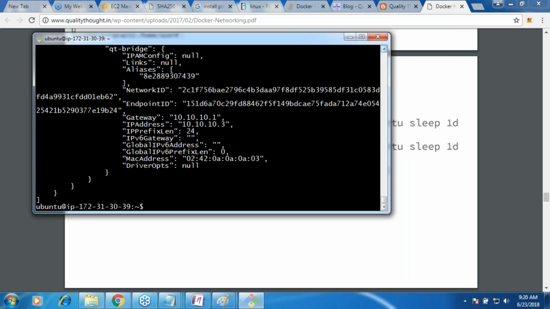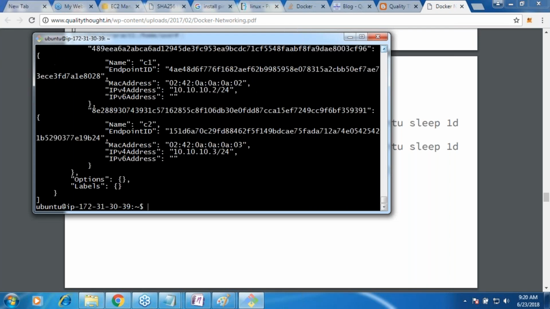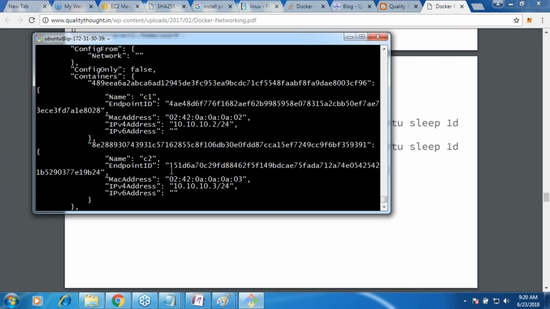Now shall I log in to this and check? Before I do this, let me do one more inspect, which is docker network inspect qt-bridge. In this there should be a containers section, and in that section there will be the names of two containers and their details. Yeah, so in my newly created network there are two different containers.